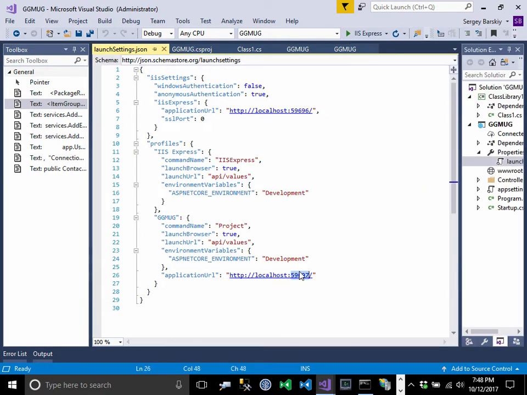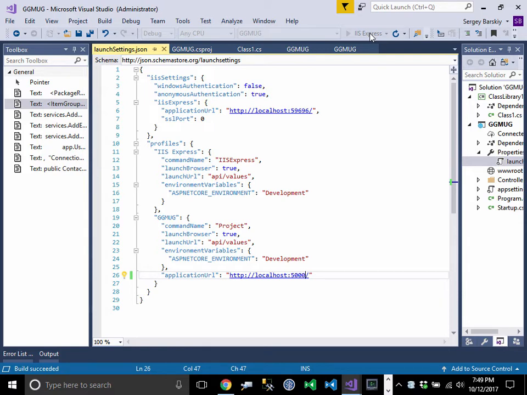And I will change it because I'm running Postman, and I already have some tests set up in it. And I don't want to retype a new port number. So this launchSettings.json file lets you control things like what port you are going to run under when you launch from command line or when you launch from here. So one thing to mention, I launched it from command line, but I could also launch it from here using IIS Express, for example. So I can run that. That will stand up my application, my web service, in IIS Express. But it will still use the .NET Core web server called Kestrel.